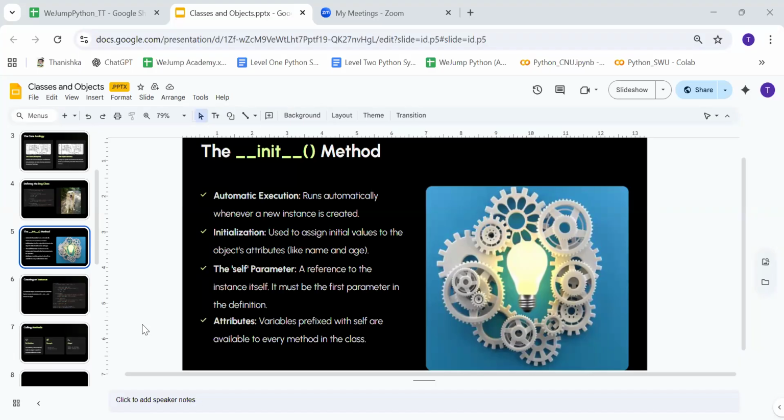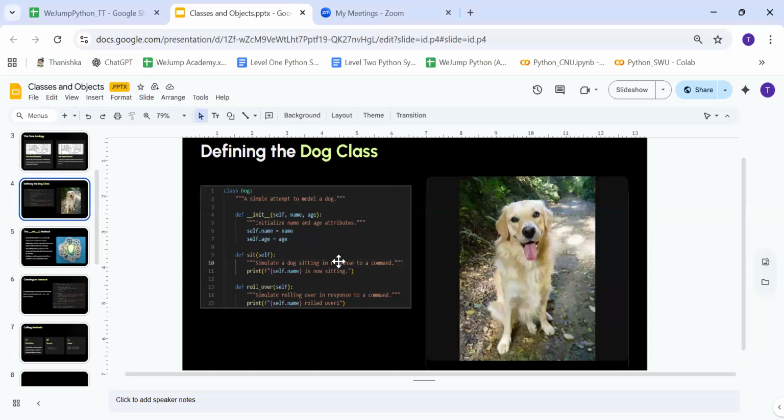Okay. Don't think about the quotes and all, just imagine. If the class is dog, this itself is a common thing, like a blueprint. It's common for all the dogs. It's common for my dog and also your dog and Ashish's dog, for all our dogs.